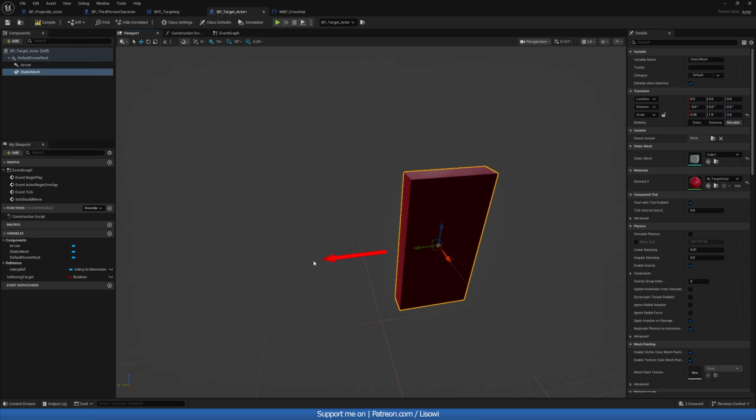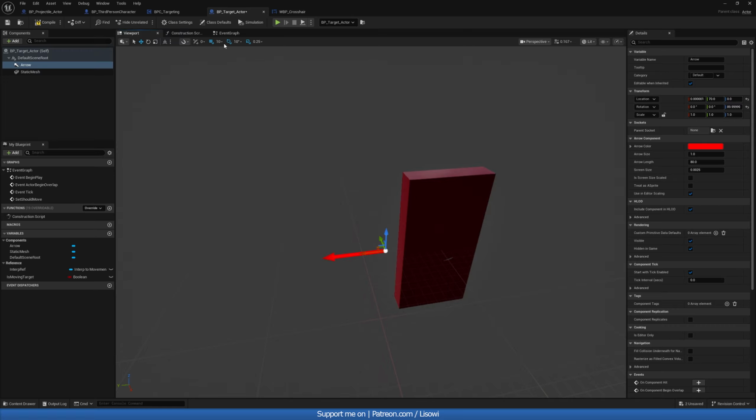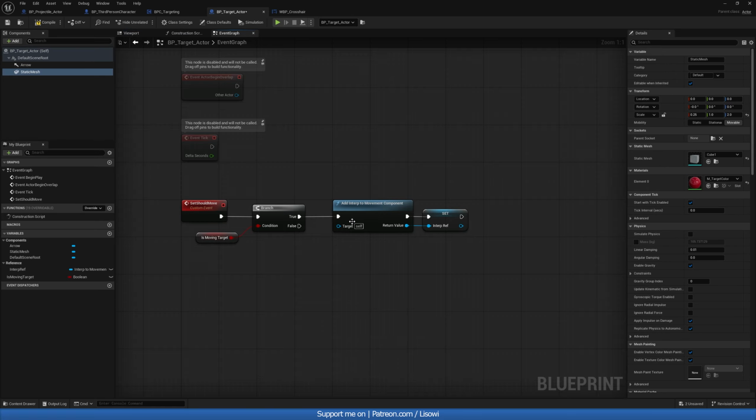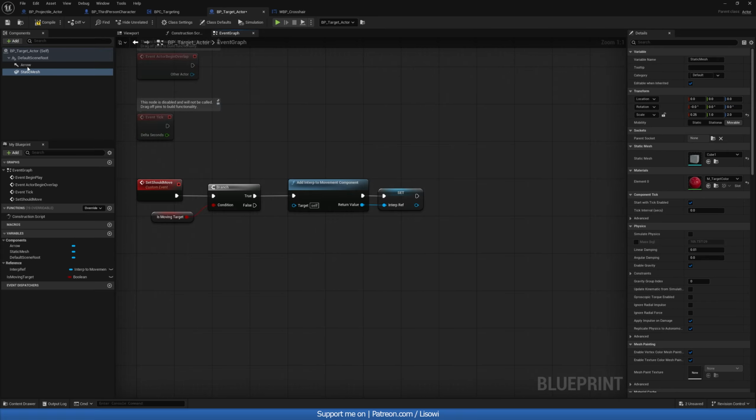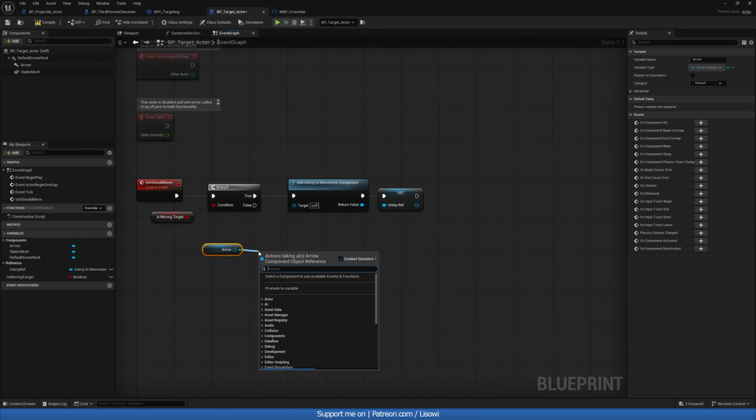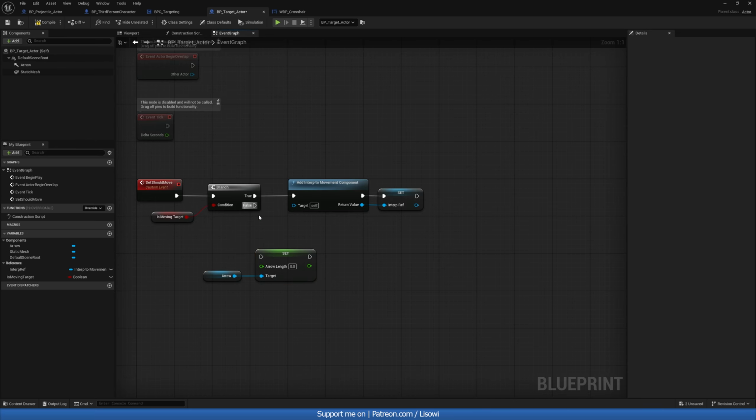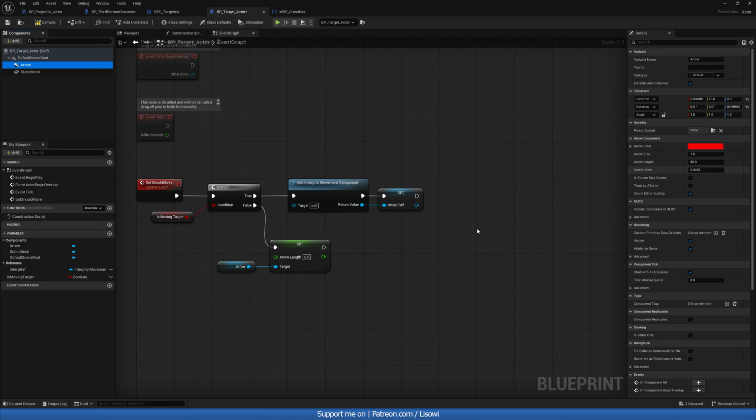So the arrow, we want to set that value as well to the green of the actor. So what I mean by that is if we get the arrow and we do set arrow length, here we don't have to do anything, but at the end we will. So by default, the arrow is 80 units long. So I'll just set that in here as 80.